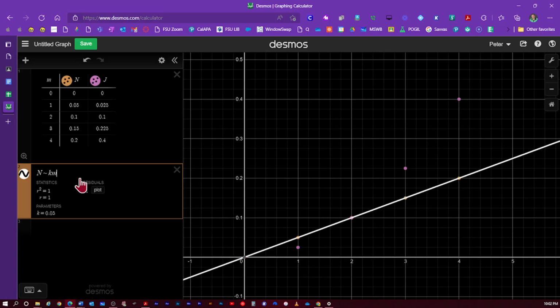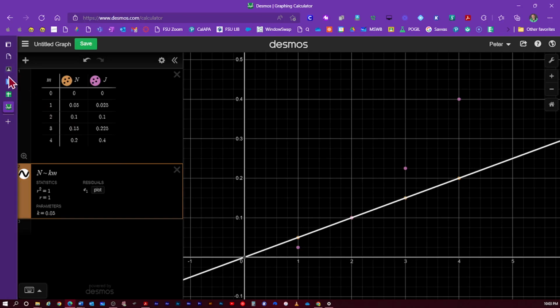And then we put our other variable, m, because this is our independent variable. So n is our dependent variable, the first one we do. N is about equal to km. And if we have a whole bunch of data, then this is going to create a best fit line for you guys. But in our case, this is all in a straight line. And our k equals 0.5. This value right here is our 0.5 newtons per meter.